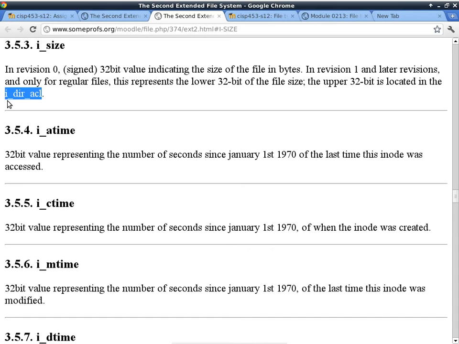But basically, it's broken up into 2 because nobody uses revision 0 anymore. So we can find the revision also from the superblock. In other words, how can you tell whether you should use this interpretation or this interpretation? The answer is it's also in the superblock. The revision number is in the superblock. Okay. All right.